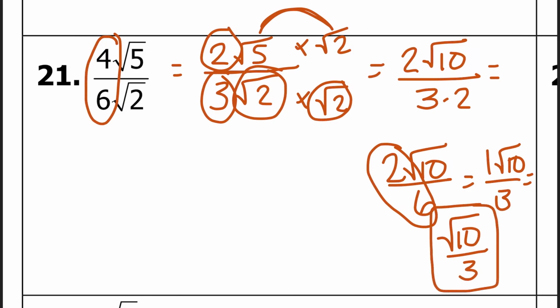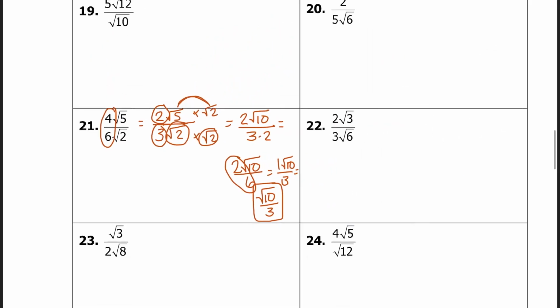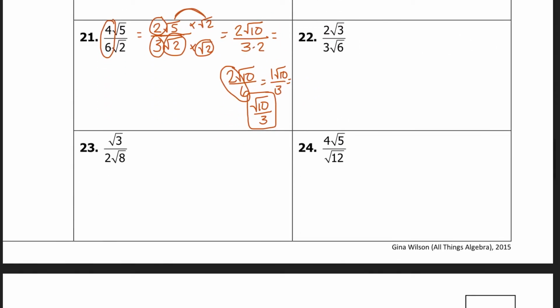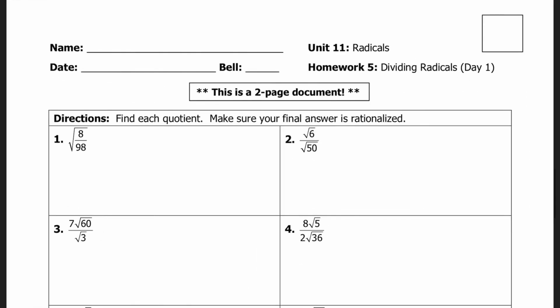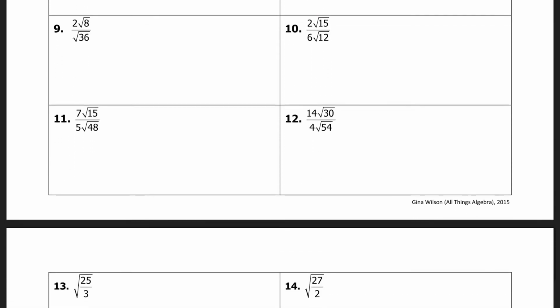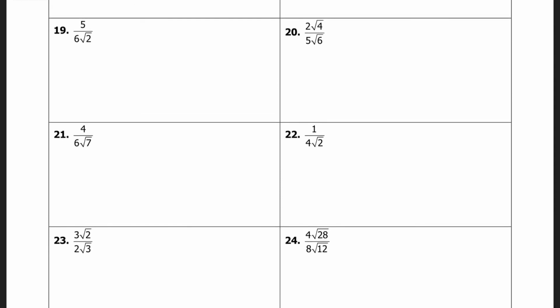All right. So go ahead and give these a shot. Work all the way down to number 24. Check your answers. If you're having problems, please email me. I'll be happy to walk through it with you. When you're done with that, go ahead and try the next page. It's got 2 pages on it. It goes all the way to number 24. Try all those problems and check your answers as you go. As always, email me if you have any issues.